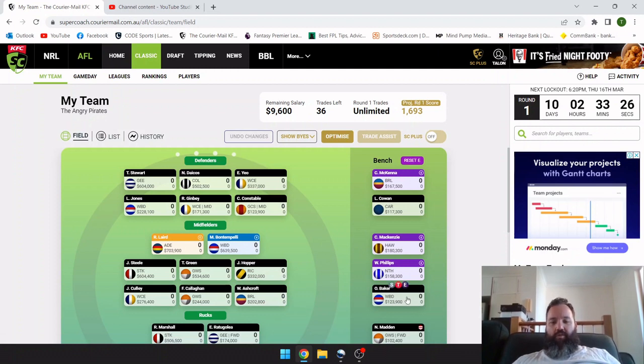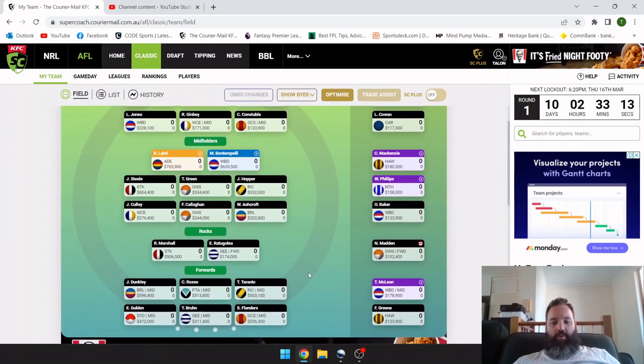And Oscar Baker looks like he's got a spot. And again, he scored well in the trial game, so happy to have him in the midfield. The rucks you can see there, but I will scroll down a bit more. So Ryan Marshall, he was unreal on the weekend, so locked him in.